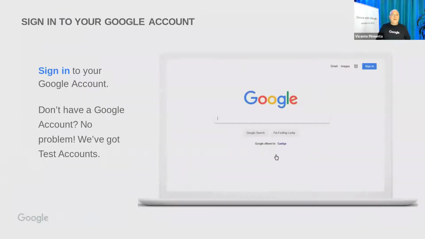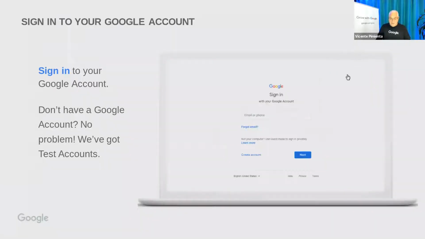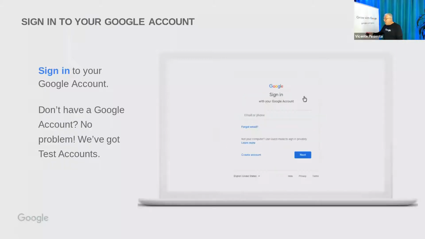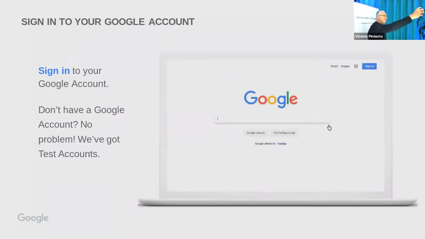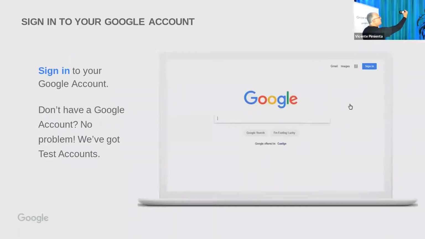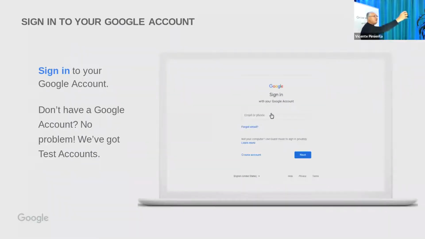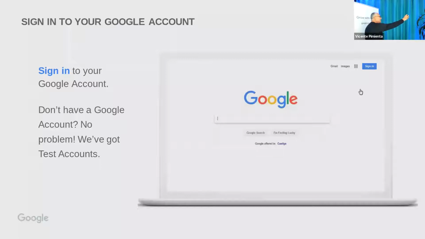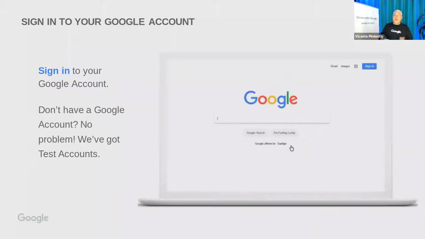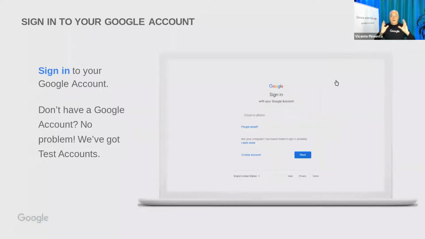Okay, apparently it froze. So I'm going to repeat the selfie part. Let's take a selfie. Thank you, Sally, for telling me. I'm going to take a selfie again, and we're going to use the hashtag. So you're all going to be in the selfie here. All right, let's go. We're going to use the hashtag Grow with Google Digital Coaches on Instagram, and we will be connected. We can follow each other, and Google might retweet your tweet or share your post or like your Instagram post or story.